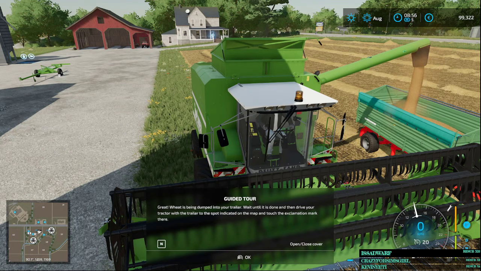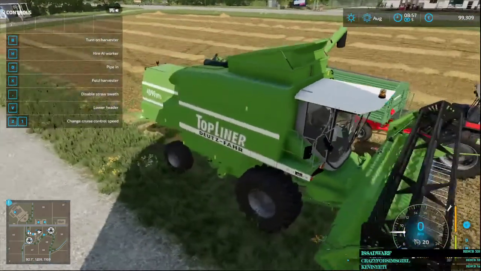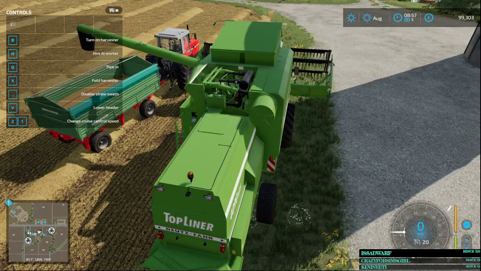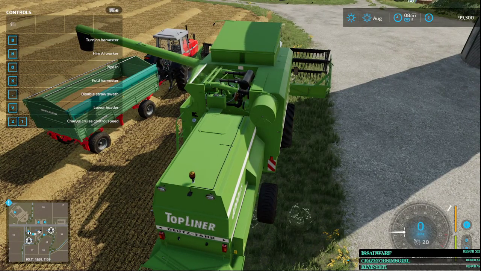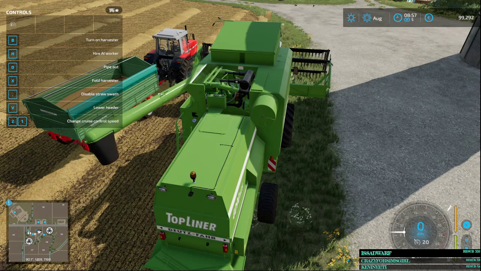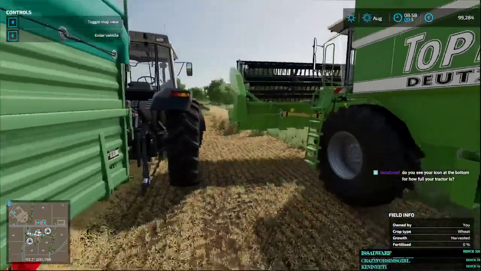Great. Wheat is being dumped into your trailer. Wait until it's done, then drive your tractor with the trailer to the spot indicated on the map and touch the exclamation mark there. Alright, so you're done. So we're gonna fold the pipe. Hire an AI worker and then duck out.